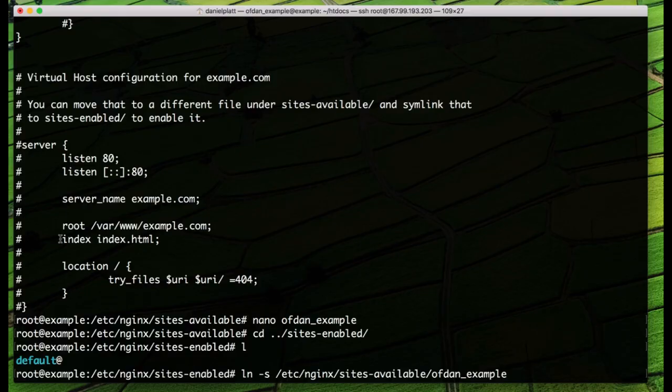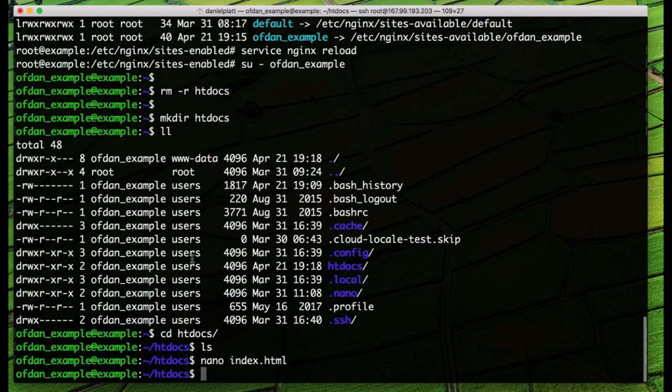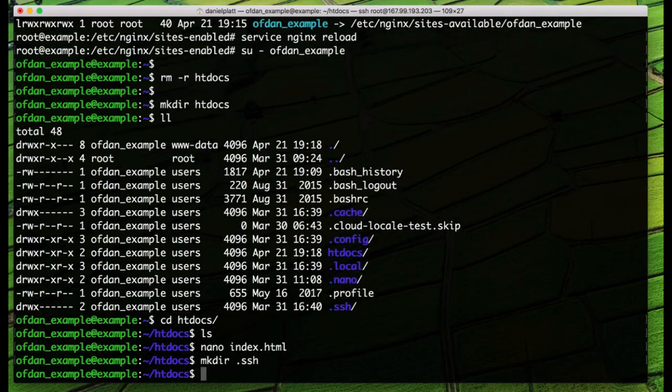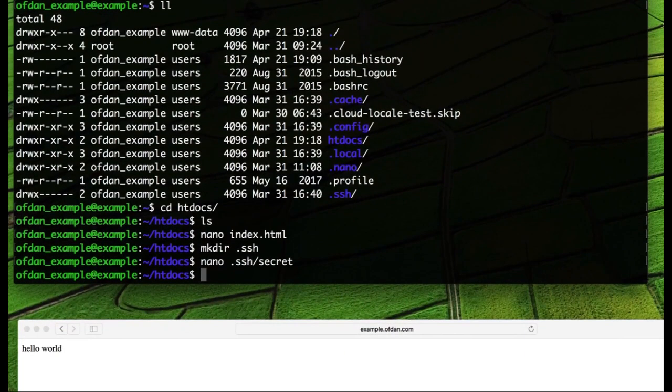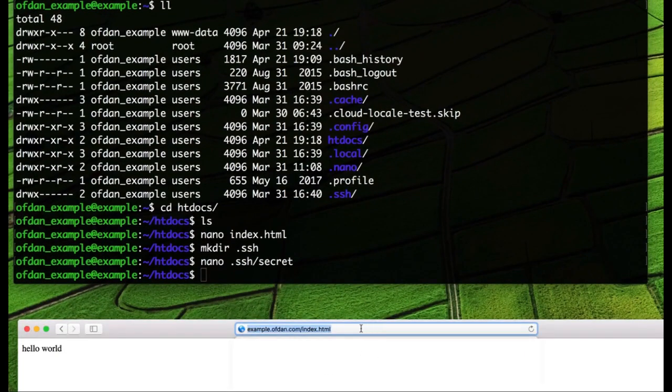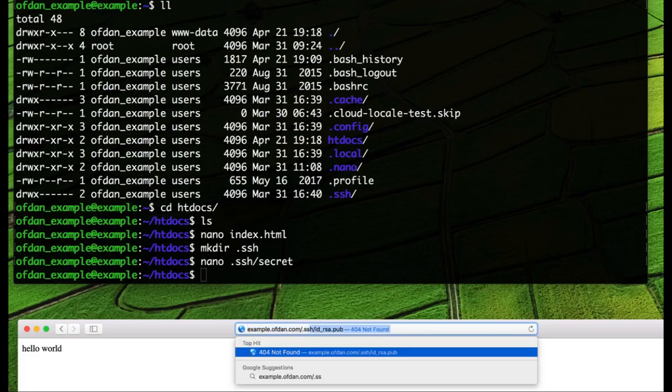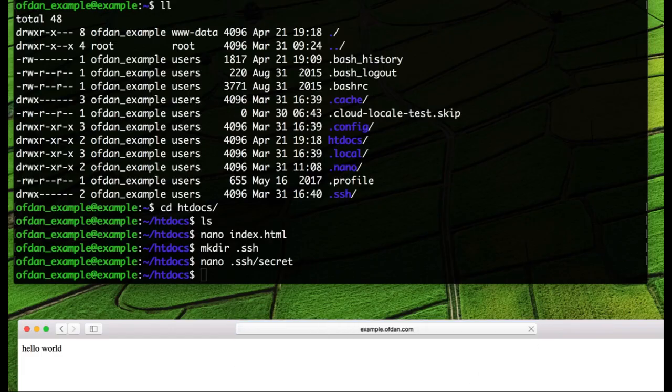You want to be careful with this, because if we were to create, for example, an SSH folder, and inside there a file, and we type in that file we've just created, okay, it's just downloaded it.